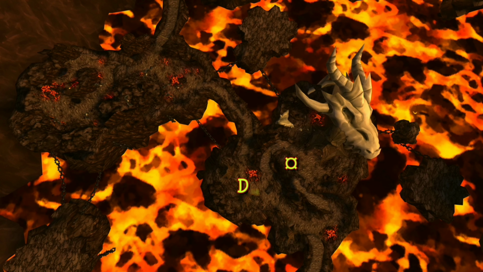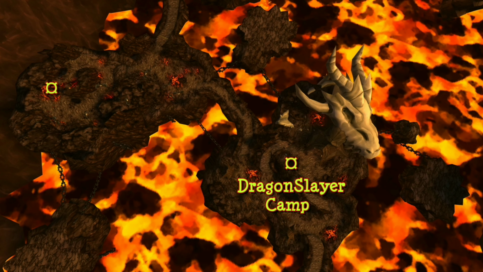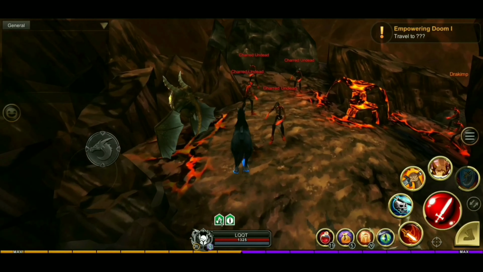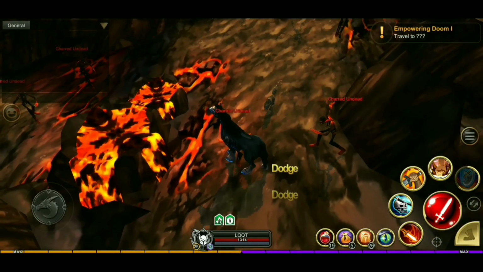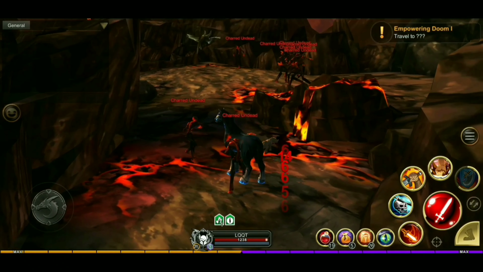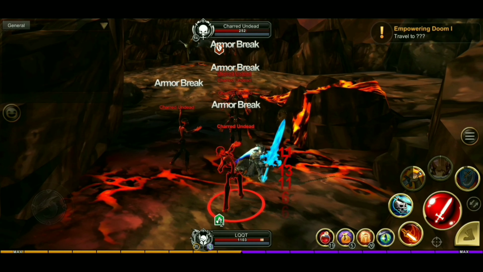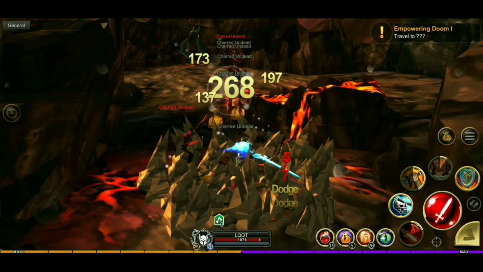Here is where you will find the Dragon's Lair camp, and here is the best place to find the Charred Undead. The drop rate for this item is not 100%, but because the minions are found in large groups, it can be done fairly quickly. Use the warrior class to round them all up and AoE them all down. If you notice there are too many players here, remember you can always try switching servers.